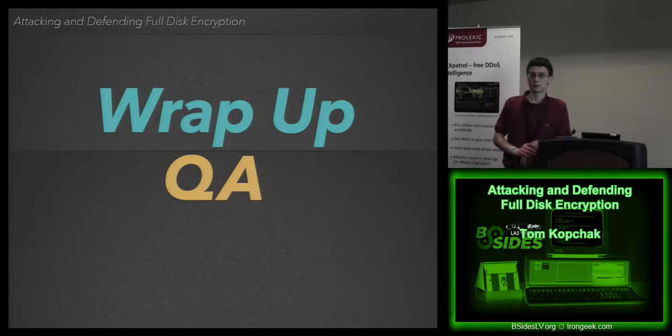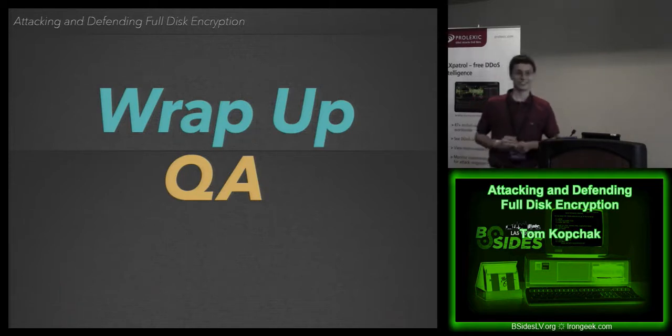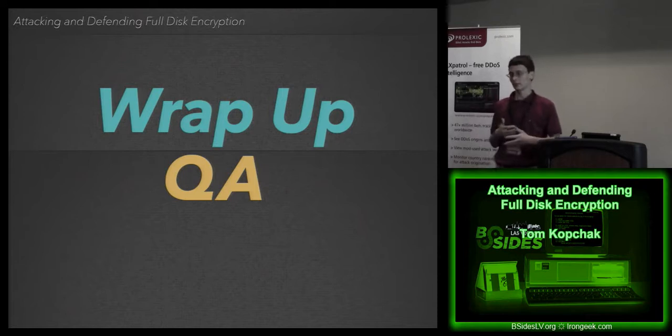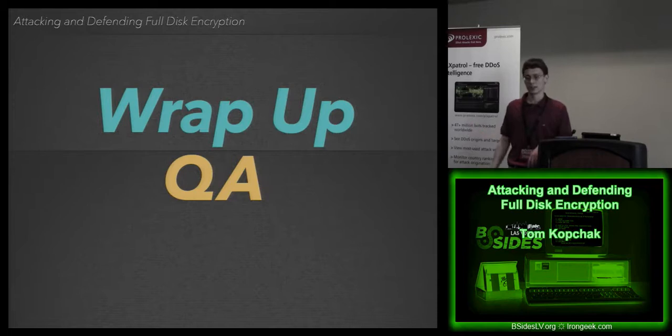How do you feel about TrueCrypt? I think it's a good product for what it offers, but there are ways to configure it poorly. Anything we deal with, let's just say you buy a firewall, and the first rule is any-any. Same thing for TrueCrypt. You could deploy it with a really bad passphrase, and then make the prompt that comes up say the password is password. You have problems.